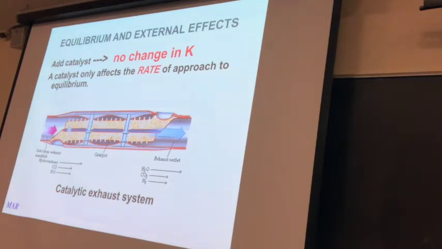Catalysts don't change K. They don't change the value of the equilibrium constant. Catalysts, like we saw at the end of Chem 222, just make you go faster to the products. It lowers the energy of activation. So catalysts are sometimes thrown in here as a way to affect equilibrium. It doesn't really affect equilibrium. It just makes it faster to get there.